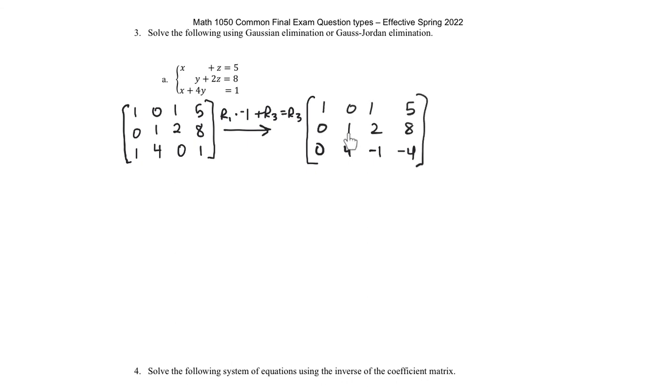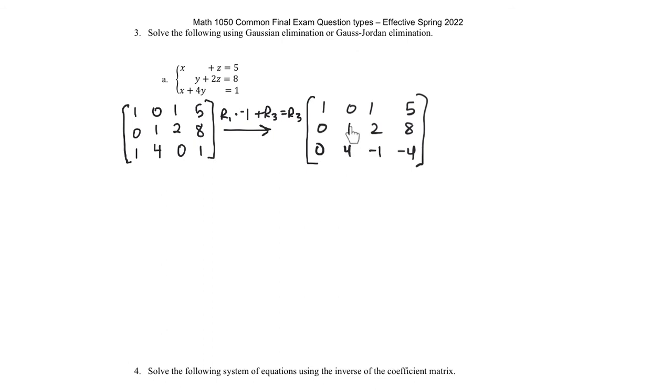Now we already have a 1 here. If you recall in the problems that we've done in class, if this was not a 1, then the best row operation to do would be to multiply the entire row by the reciprocal. So if this were a 3, for example, multiply it by 1/3. Or if this were a negative 5, multiply it by negative 1/5. Multiply the whole row by the reciprocal to get a 1 right here. We already have it, so now we need to get a 0 underneath it.